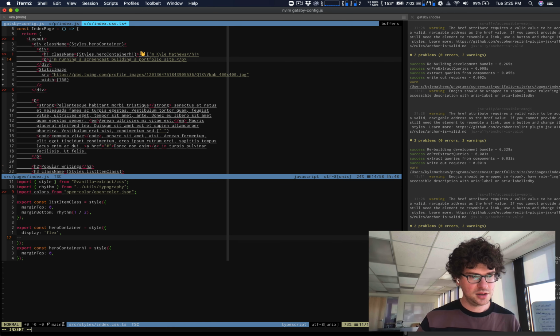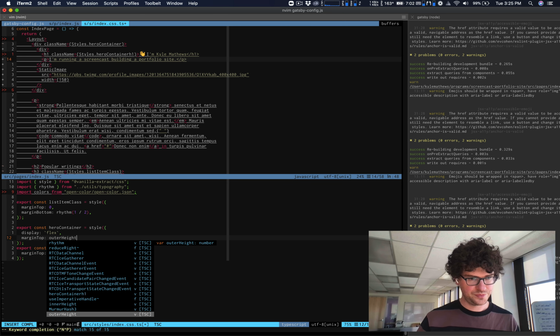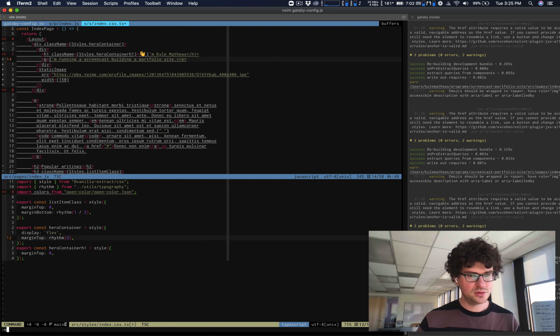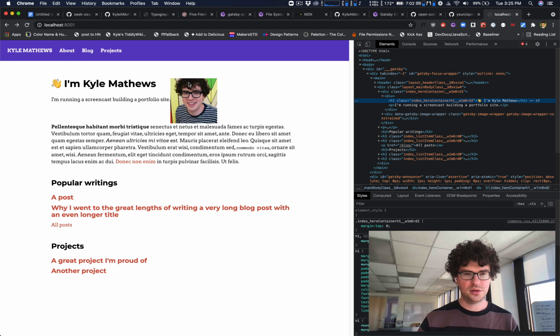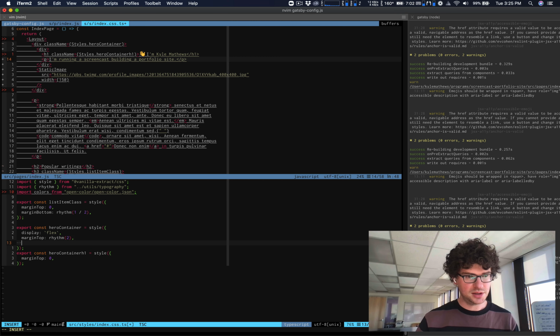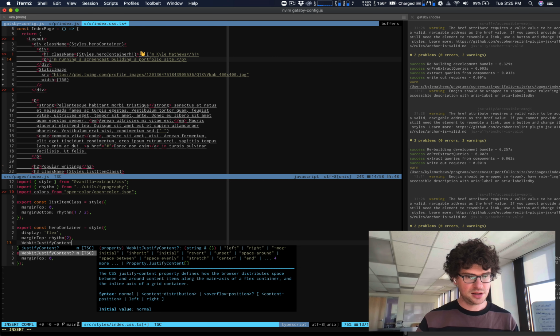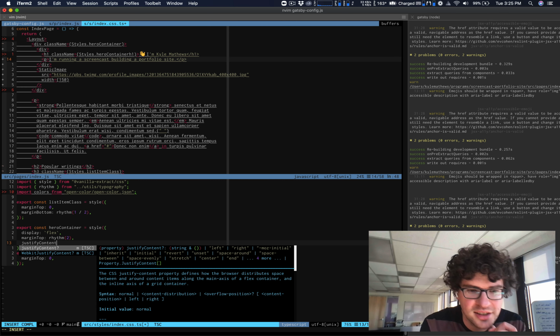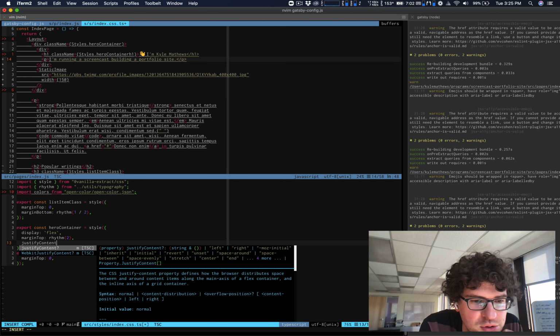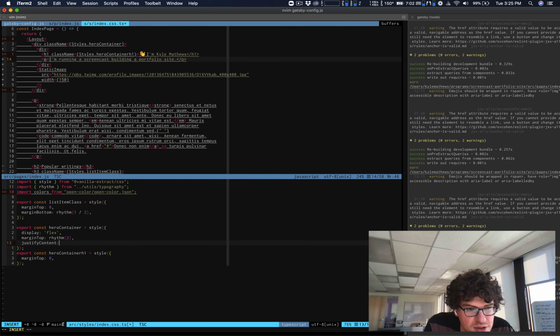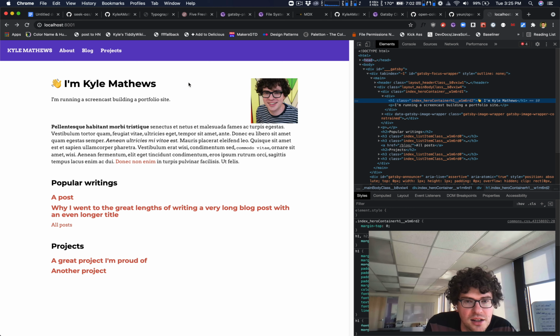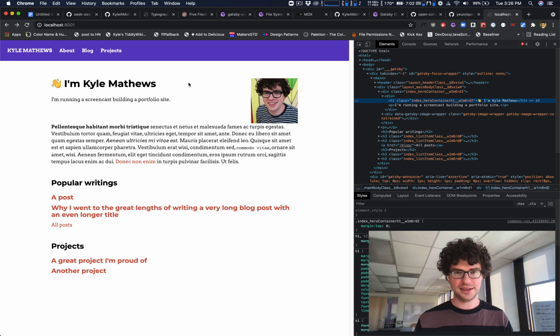So here we want margin top rhythm 2. Cool. Okay, so that's more like it. Now we want justified content. See, this is why vanilla extract is cool, because you get TypeScript autocomplete. Because all this CSS stuff is sometimes really fiddly to remember. So yeah, we want space between. And ta-da! And then actually that's too far over.